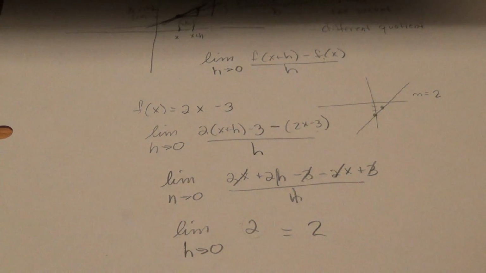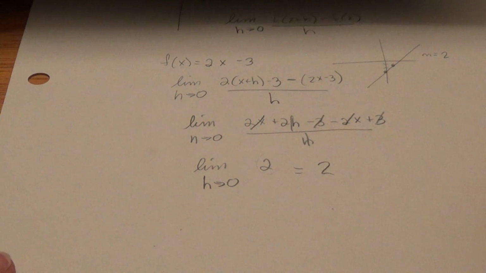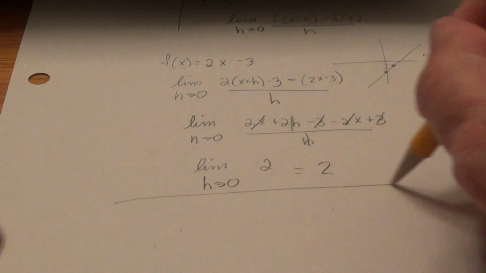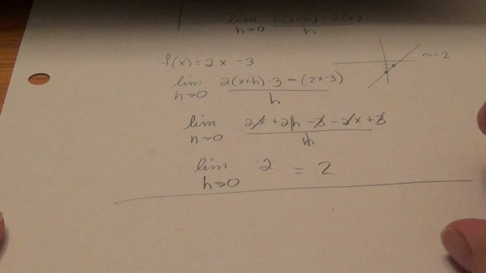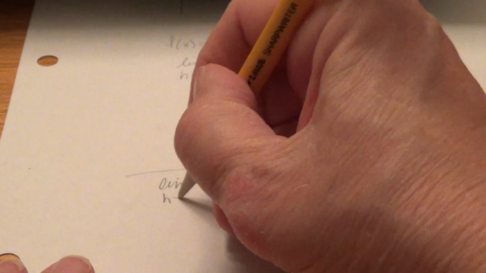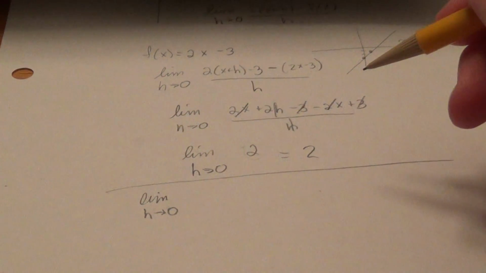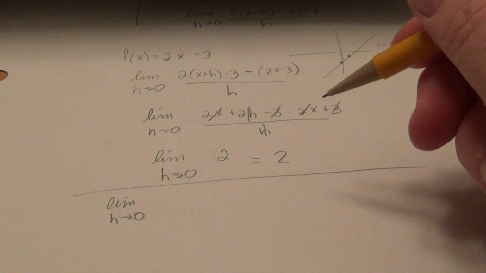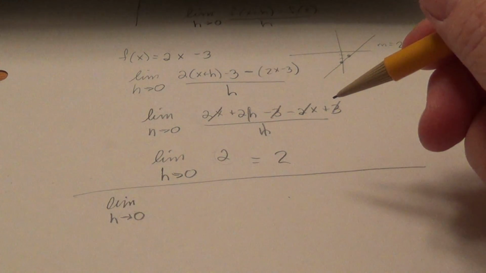All right, let's do one that's a little more interesting than that. I don't know if I can fit it on my paper, but I'll give it a try. I'm going to do the limit as h approaches 0 of, well, let me give you the problem first. I think I will need another piece of paper.